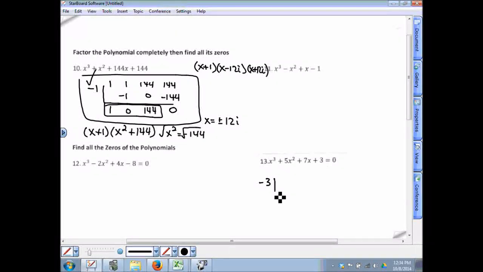So I'm going to type in -3 and do synthetic division. What if there's multiple things now? Pick one. Just pick one of them. 'Cause I think -1 works as well, didn't it? Yeah. So you could have used -1, your end result would have been the same. So doing the synthetic division here.